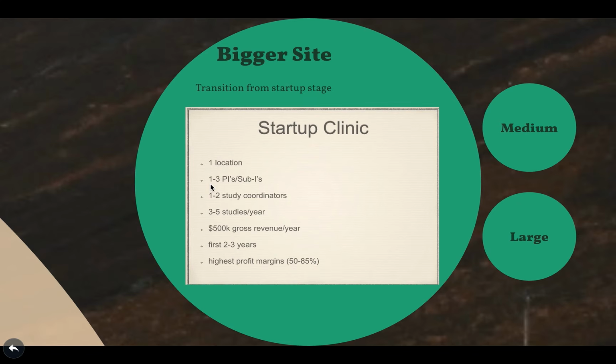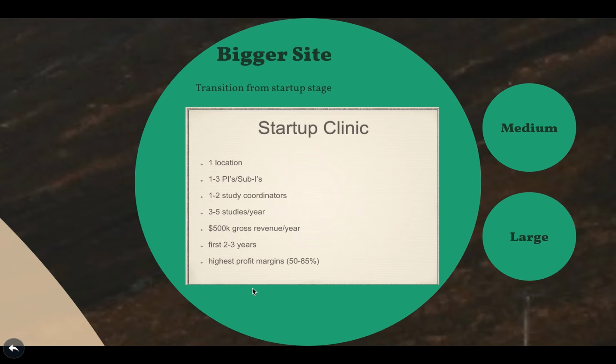Remember the one client that hired 2 coordinators before they even had a study? That was foolish. So don't even have a coordinator until you have a study if at all possible. So that they would just be ignoring this 1 and seeing the 2. Yes, don't do that. This is just the average barometer. That's a startup clinic. Again, if you want to stay like this forever, you can.